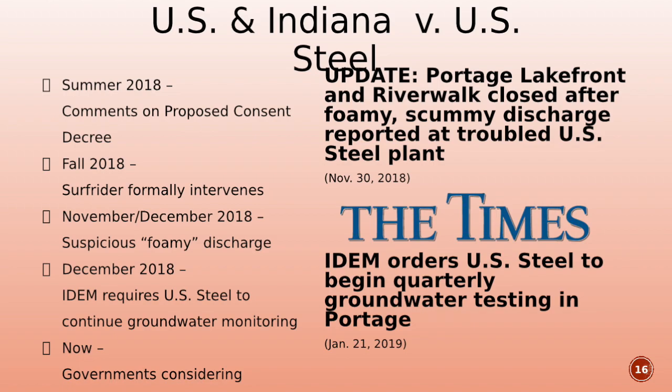And in December, after receiving more public comments from Surfrider and others, IDEM actually required U.S. Steel to start testing the groundwater more regularly moving forward because it had observed hexavalent chromium in the groundwater that appeared to be related to the April 2017 spill, but U.S. Steel and IDEM had no idea if it was actually reaching the Burns Canal and being discharged.